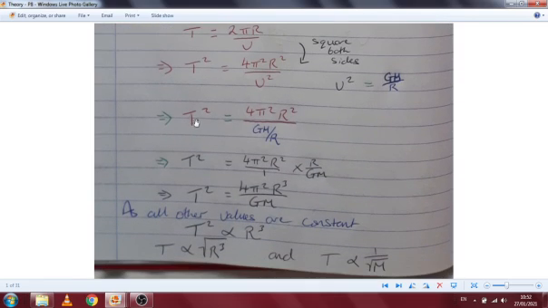So we take a look at this. T squared is equal to this. We're dividing by a fraction. When you divide by a fraction, you can invert and multiply. So I've written it as 4π squared r squared over 1 multiplied by, invert and multiply, so that's r over GM. So I've inverted it, flipped it, and multiplied. So what happens then is I get r by r squared, which gives me r cubed, and I get 4π squared r cubed over GM. So that is my formula.